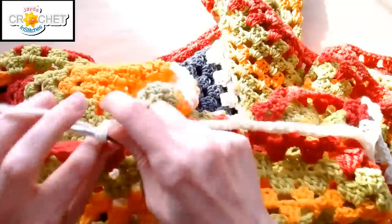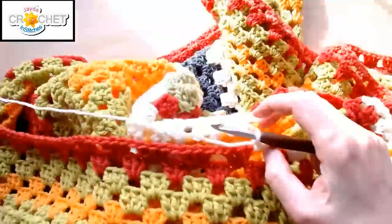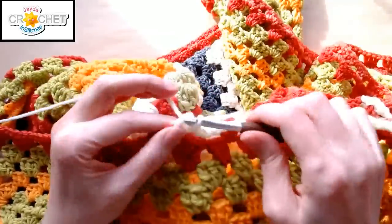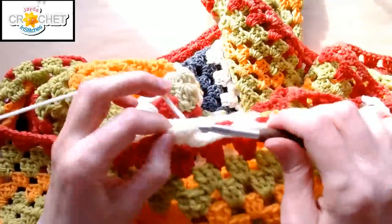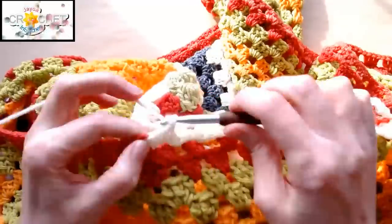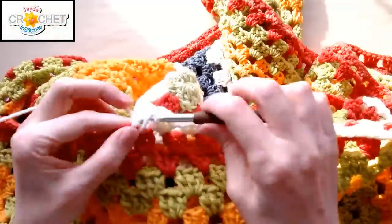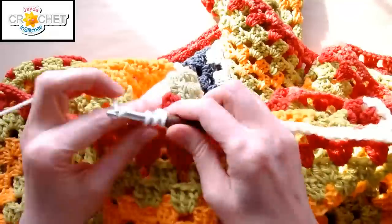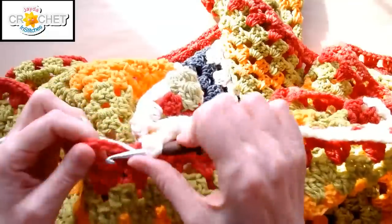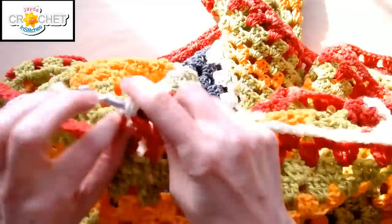Carly says I'm like a machine. I'm really fast. Yeah. I have been crocheting a long time, Carly. So I would hope that I can be speedy, especially with this particular stitch pattern. The double crochet I find is the fastest stitch for me. I can do that stitch faster than any of the other stitches. And the granny shell stitch, because it's just groups of three double crochets all lumped together into a space, I don't even have to actually try to find a stitch. I'm just feeling along for the next hole. This is a fast pattern to work. And that's another reason I love it so much.